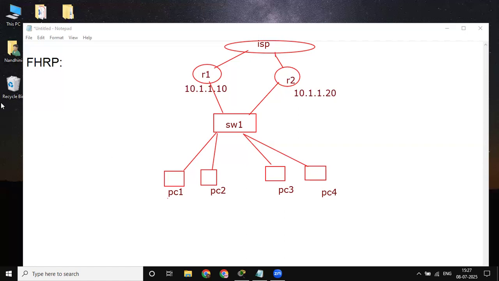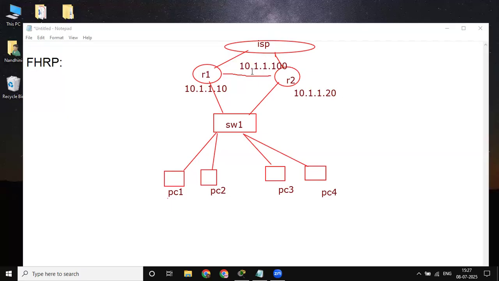So what I'm going to do is, between these two, I'm going to create a virtual IP. I'm going to create a virtual IP. Okay.